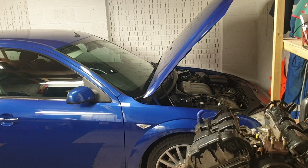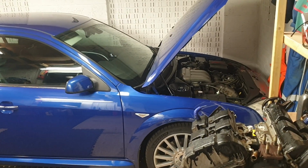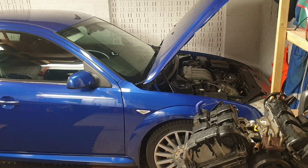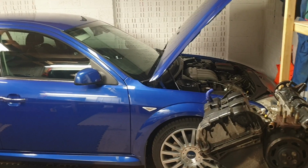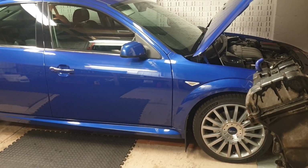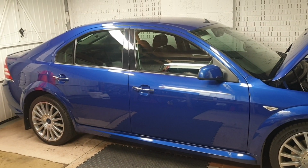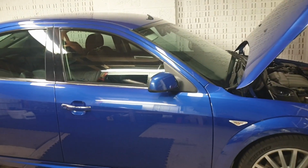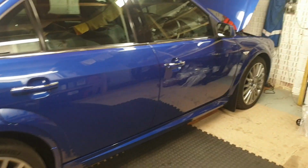So from a financial point of view, for them it's better to break them and get their money back, but that's not in the interest of the car, as you can see. It is a crying shame, really. But if the good ones can stay around for a bit longer, then all well and good. This is an ongoing thing for me. It's sort of my hobby, really.